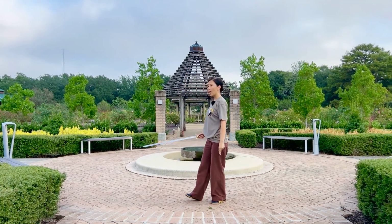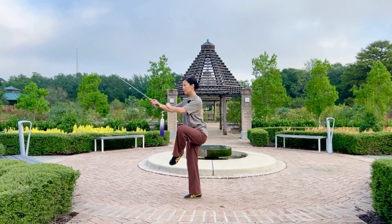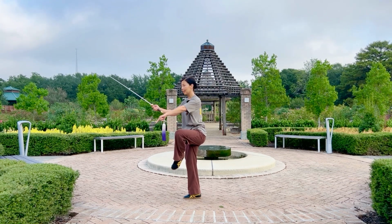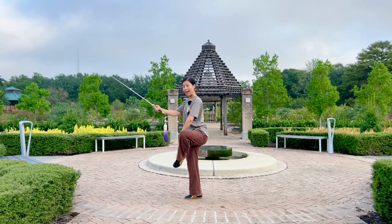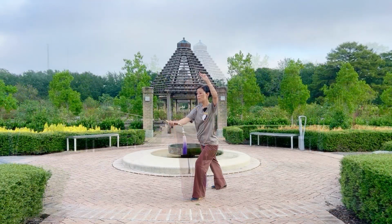For the thrust upward, the hip turns inward to align with the shoulder, elbow is still aligned with knee, and the hand is aligned with the foot, turning inward, pointing inward. Okay, next I'm going to connect movement 6 to 8.